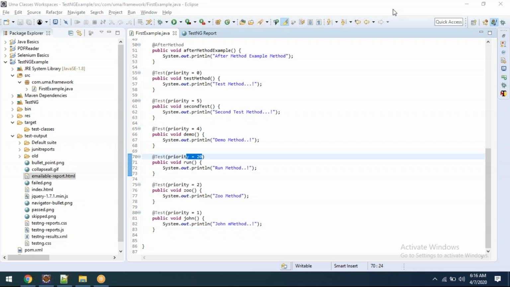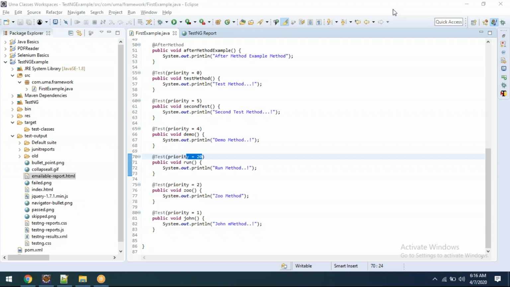If you are not providing any priority, those methods will be executed in some other order. 2 orders will come here. If you are giving the priority level it will go by that. If you are not giving any priority, then alphabetical order will go. If you mix it together also, it will do the same thing. Hope this is clear.